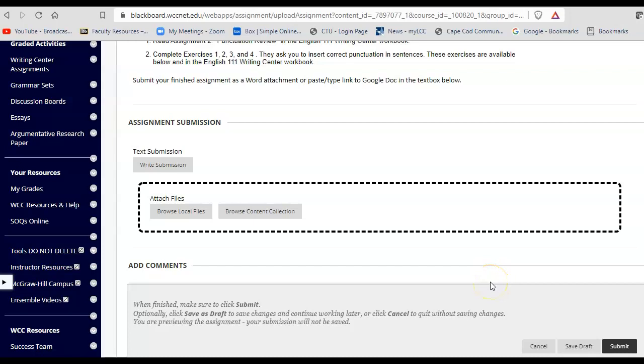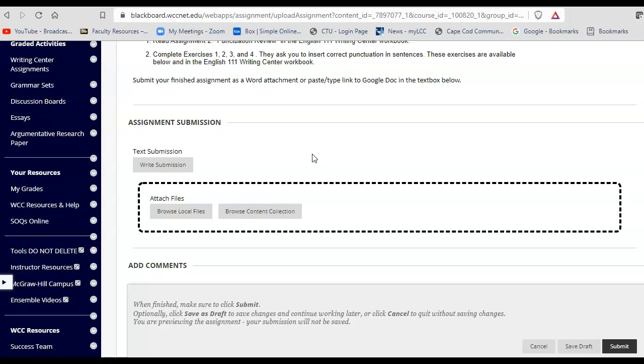Now, for those of you that do not have Microsoft Word yet, let me know, because eventually you will need it, especially when it comes to writing essays. I know some people have been just typing in the text submission box. That was okay for the first Writing Center assignment, but you really need to get Microsoft Word. You can get it as a part of Microsoft Office.